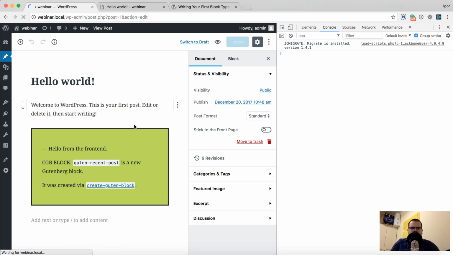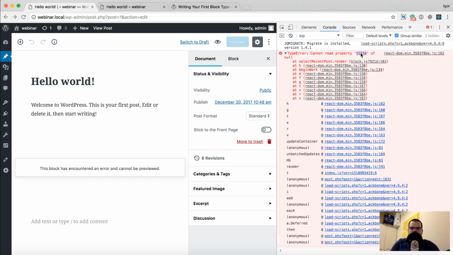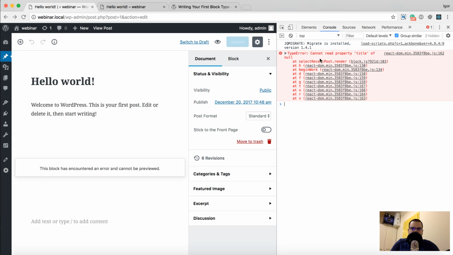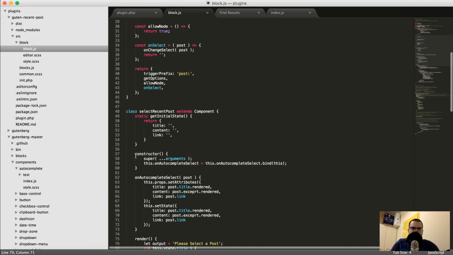Let's refresh it back. So, cannot read property title of null. Where is that? In select of render. So what's wrong with this? Because we didn't set the initial state. So we are actually reading from an object that doesn't have anything here.